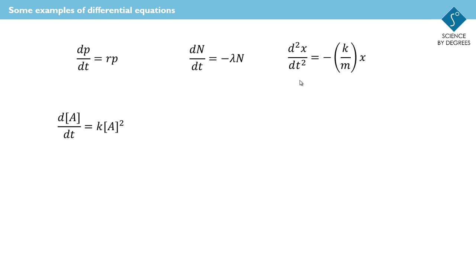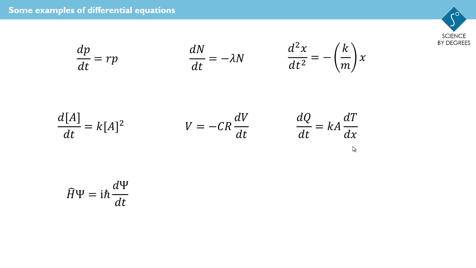Here's a second-order reaction rate law from chemistry, where the change in concentration of a reactant is proportional to the square of the concentration. The voltage across a capacitor as it discharges through a resistance is proportional to the capacitance and the resistance and the rate of change of the voltage. The rate of flow of heat transfer during heat conduction is proportional to the temperature gradient.